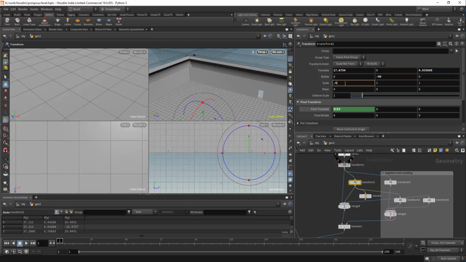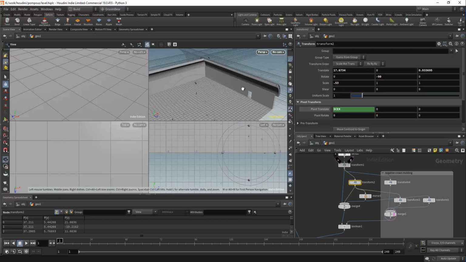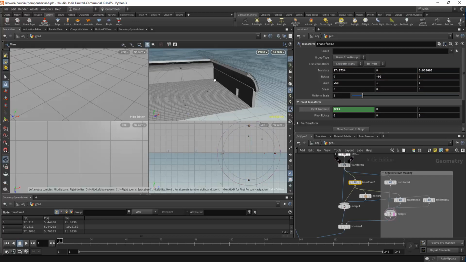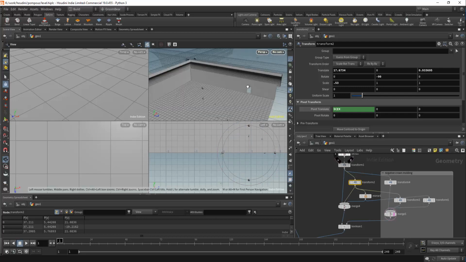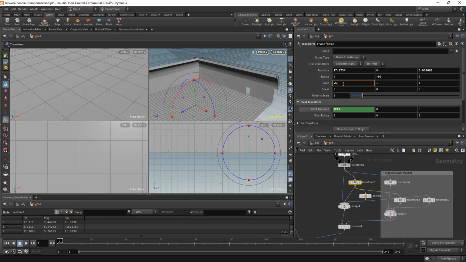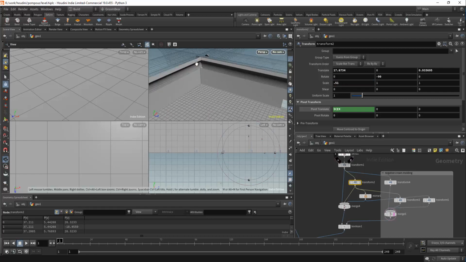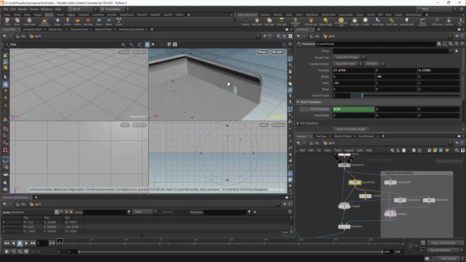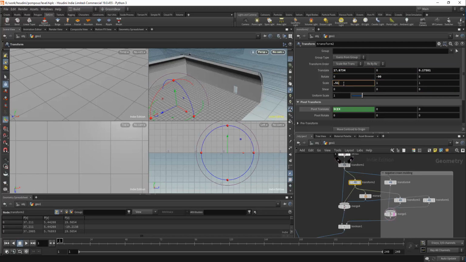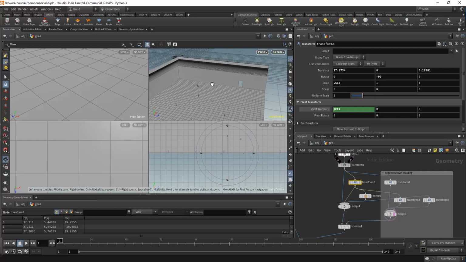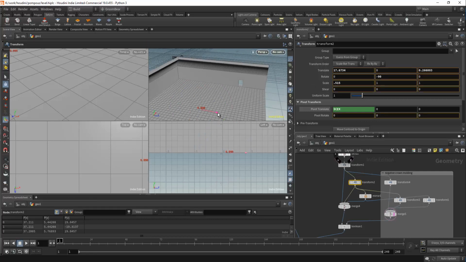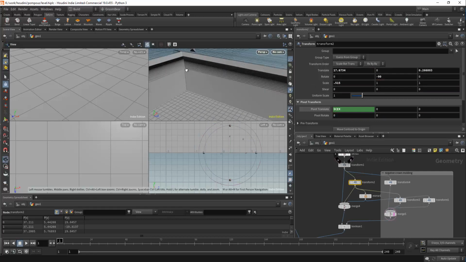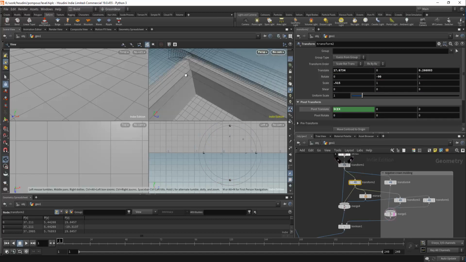So maybe 0.5, like 0.53. Yeah, I think that's okay. It bleeds over a little bit, but okay. So there's like a little cut there.